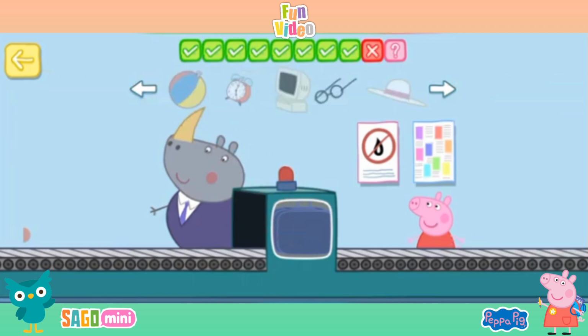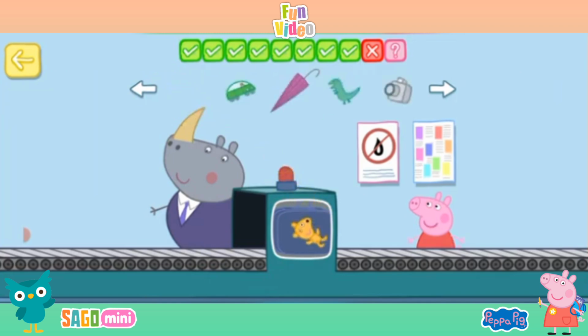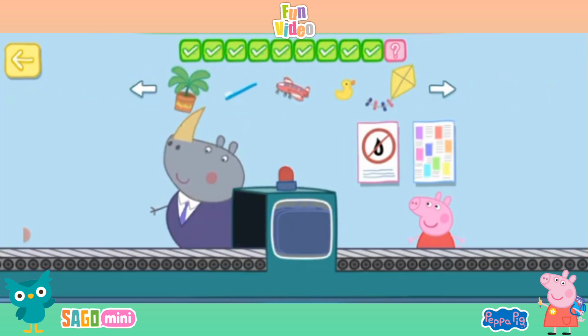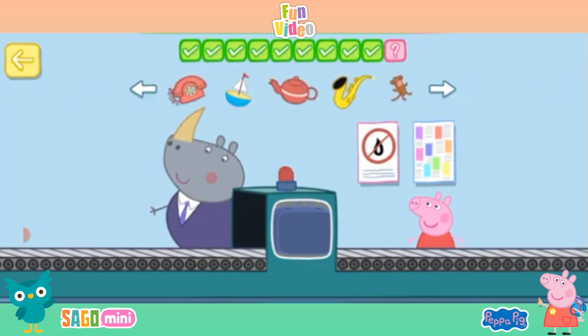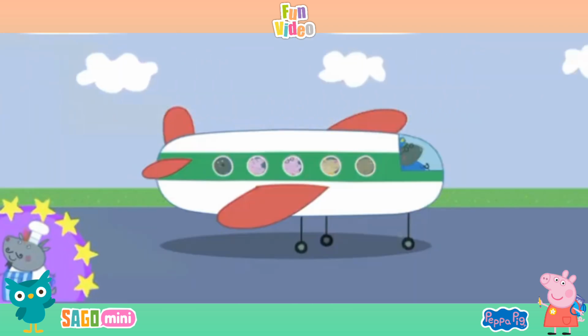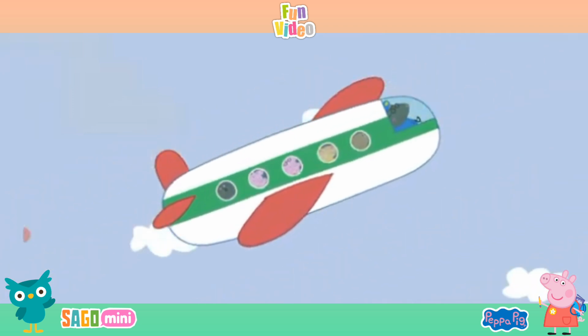Oh dear, that was not in the bag. Now look for the other one. Was that a toy bear? Well done. Now look for the other one. Well done. You have got all the luggage. You've won a sticker. Now Peppa and her family are flying off on holiday.